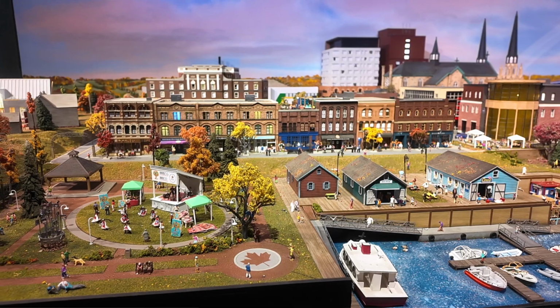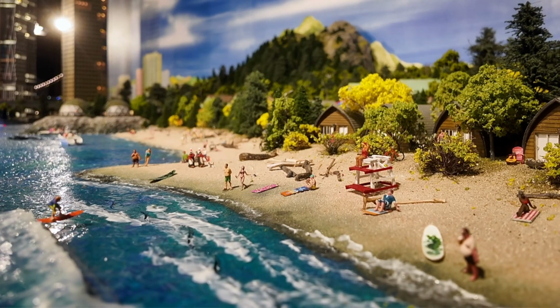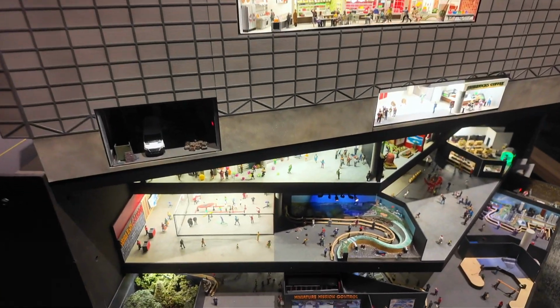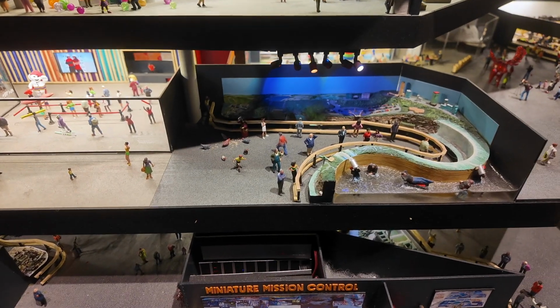In this video, I'll take you through Little Canada, a place whose name sounds like it's an attraction for kids, but it actually offers just as much, if not more, entertainment for adults. There's cute little surprises, idiosyncrasies, and jokes embedded all over the displays, and the attention to detail is mind-boggling.